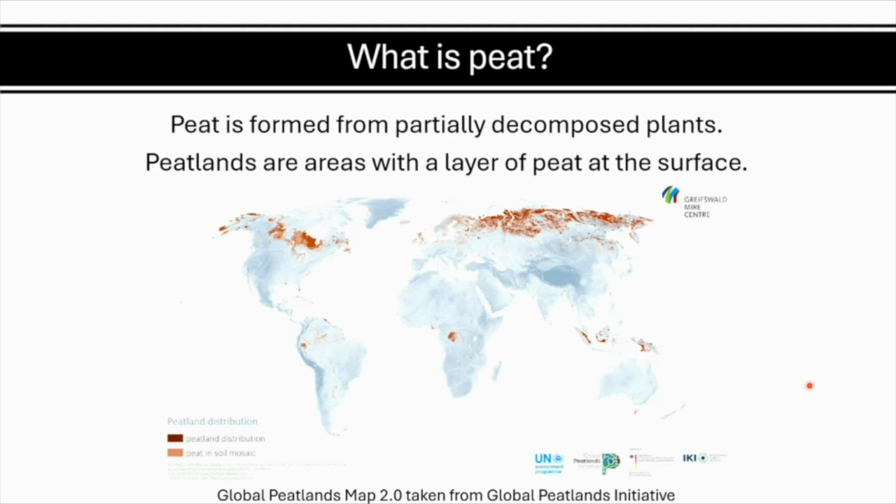My research is mostly focusing on blanket bogs, which are a type of peatland that form over large areas of both flat and sloping land, and they basically are like a blanket over the surface. And yeah, they're generally quite miserable places if you describe them in too much detail. You're on the top of a hill, you might spend the whole day just in a cloud. In the summer, there's usually quite a lot of midges, but they're great, they're really interesting, and peatlands more generally are very important.